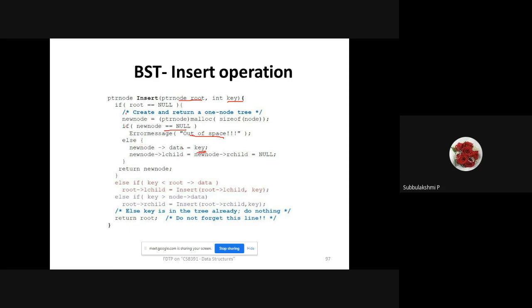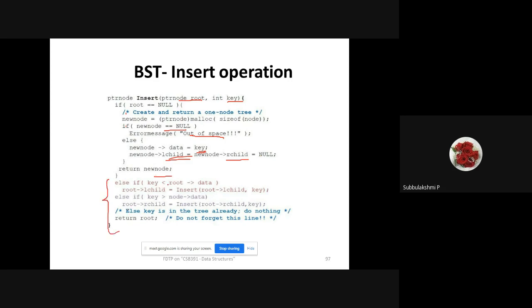That is the key that we are assigning the data of the new node to the key. The key which has been assigned to the new node, and the left side, right side, whether I'm trying to find out the key value. If it is equal, then it is called null, otherwise return. Else we have to insert it.